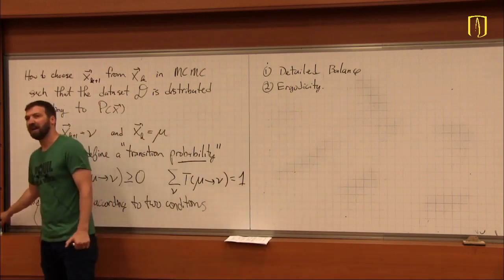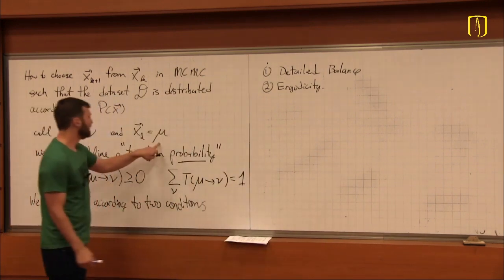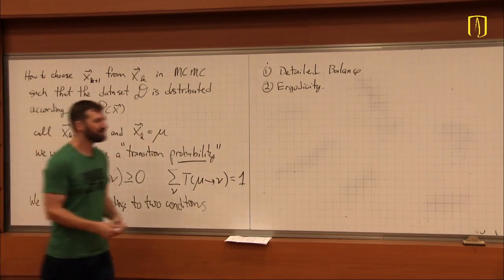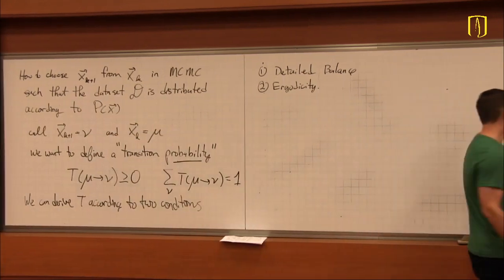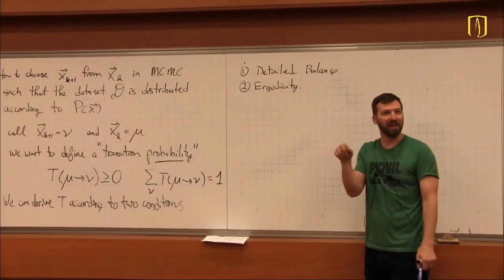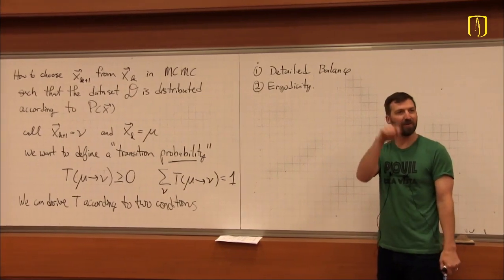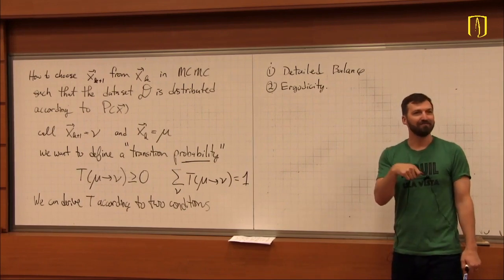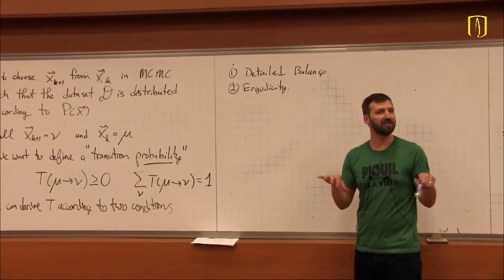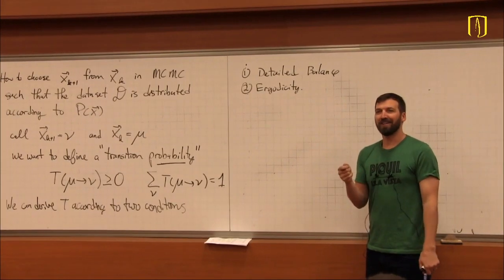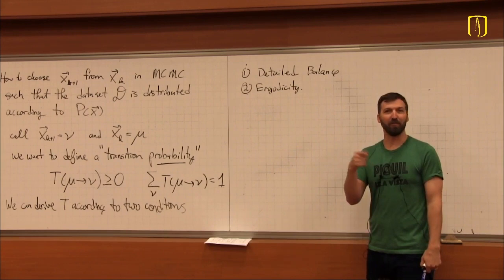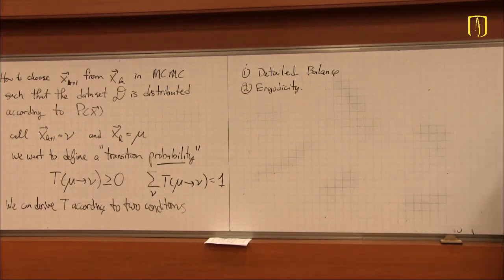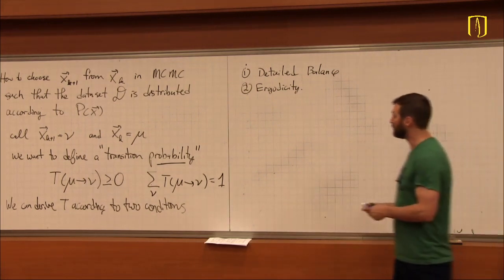Ergodicity is basically the concept that every single mu must be connected somehow by our updating procedure to every single nu. And again, the procedure we're defining is this arrow here. So in our Markov chain, there must be a path, a way of producing a chain that connects every single configuration somehow to every other configuration. So there's no isolated points of configuration space. Because now that we're not sampling according to a uniform random distribution, because we're doing this procedure where x2 is based on x1, x3 is based on x2, we have to ensure that we enforce this, and it's called ergodicity.